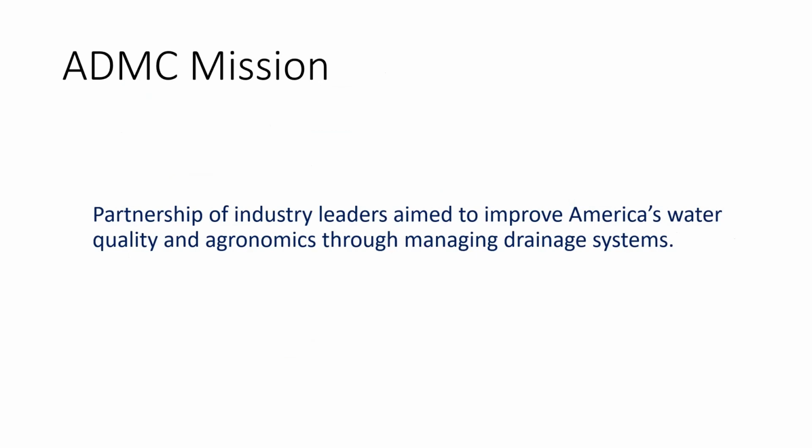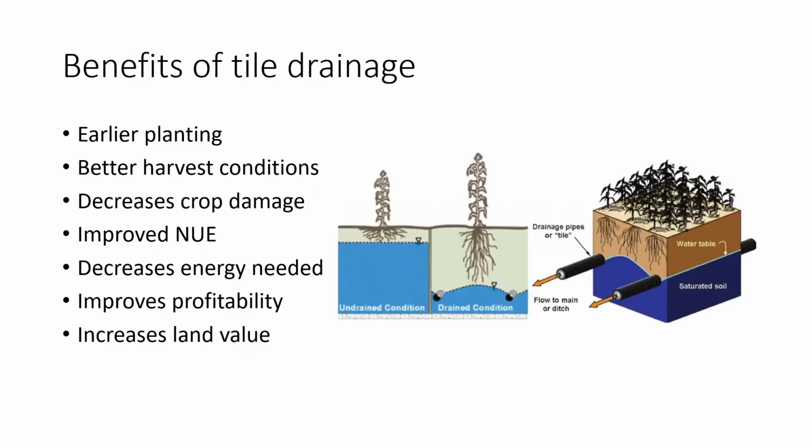We're that partnership. We're really looking to find practical solutions that improve our crop production systems while also improving the environmental outcome of those crop production systems through managing the drainage systems involved. So not only do we find practical practices, but we try to find ways to speed the implementation of those practices once we feel confident in them.